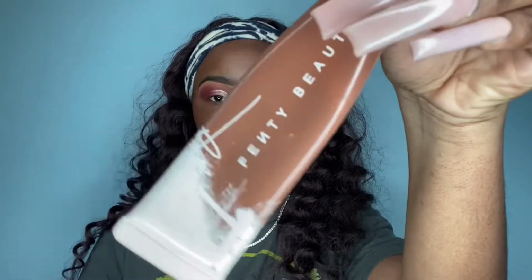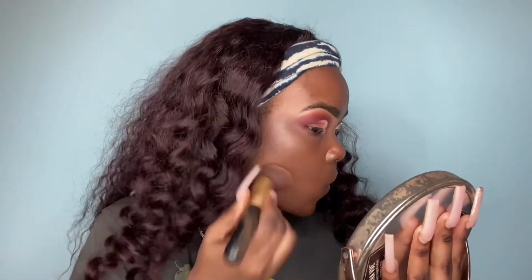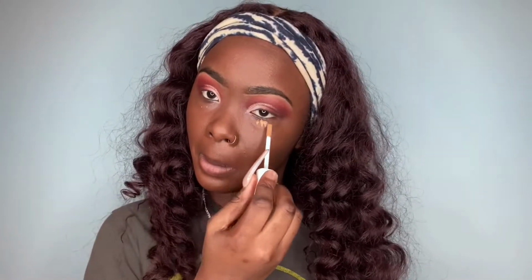And now I'm going in with my Fenty Beauty Foundation in the shade 450. Now I'm going to conceal under my eyes with my Fenty Concealer in the shade 370.